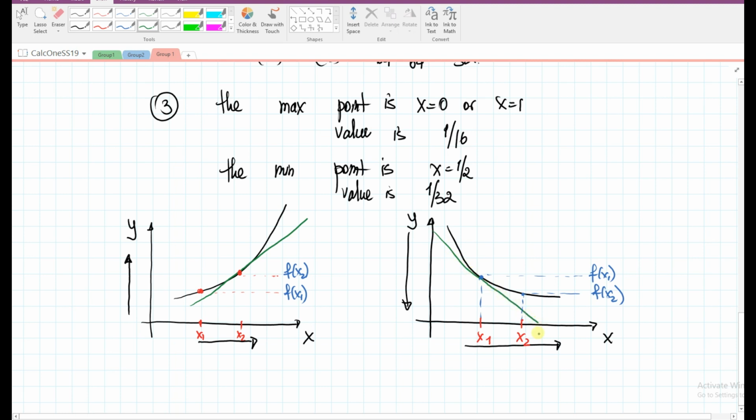Okay? So do you remember what was the slope of this line? So the slope will be here positive. Okay? And the slope of this kind of line is negative, right? So we discussed this many times, right? For example, if you would like to draw the graph of y is equal to 2x plus 1, then it should look like this, okay? Like the first one. But if you would like to draw the graph of the function, for example, y is equal to minus 2x plus 1, then it should look like this. Yes? We can check it.